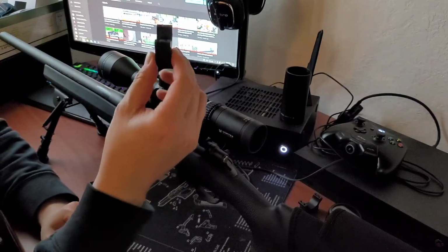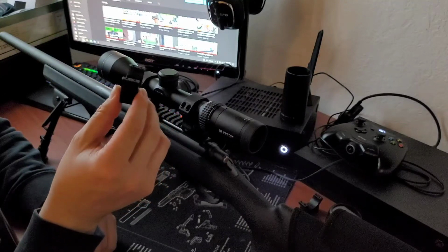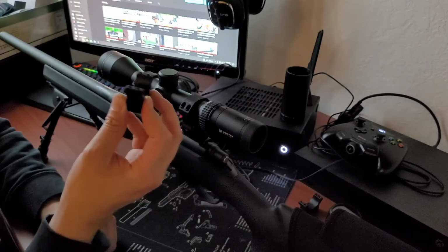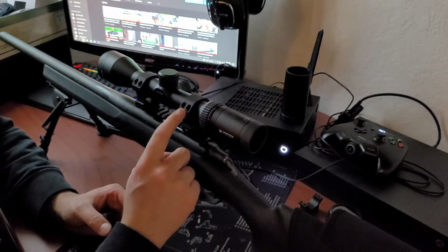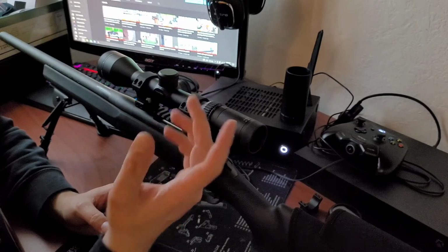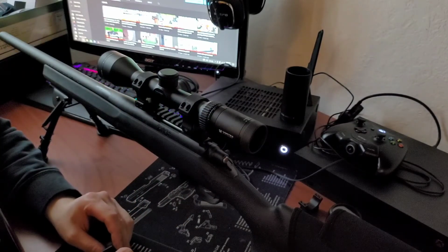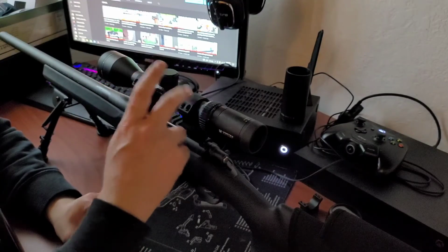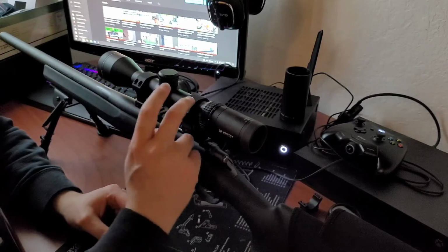I usually go with Warne mounts, and that's what these are. I really like them. I use them on most other platforms, but I got a pretty good deal on these Vortex scope rings, so I couldn't pass them up. And that's just the truth. You know, the day in the life of an average consumer, whenever you see a good deal on something, you go for it. You know, so I don't know how much these are normally.